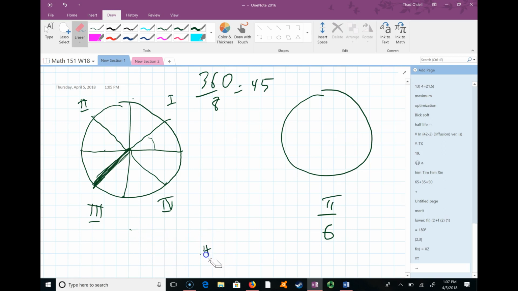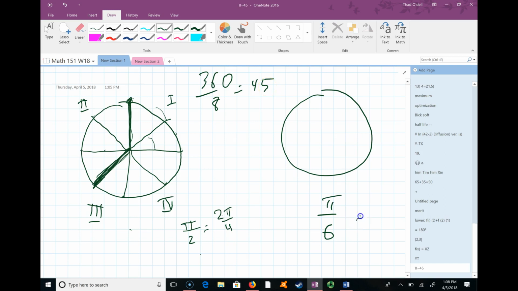So any pi over 4 multiple will be somewhere on this circle. So one of the lines will end up on one of the lines. Notice that if I go pi over 2, we already know that's here. Hopefully you've established that, but notice that pi over 2 is the same thing as 2 pi over 4, isn't it? So notice you go 1, 2. That's the same thing as 2 pi over 4. So you can find your way around the circle with multiples of pi over 4.